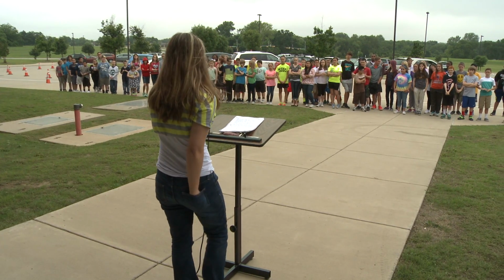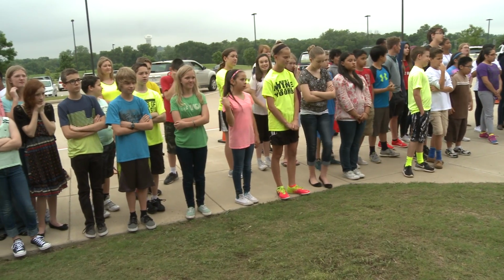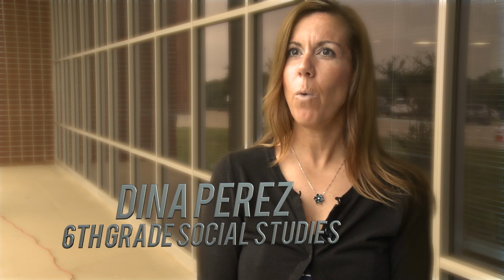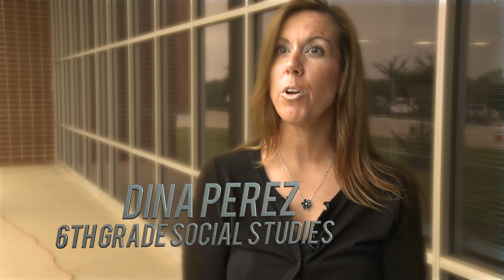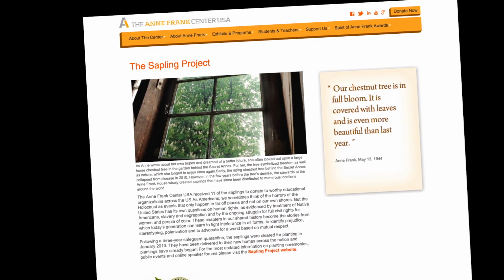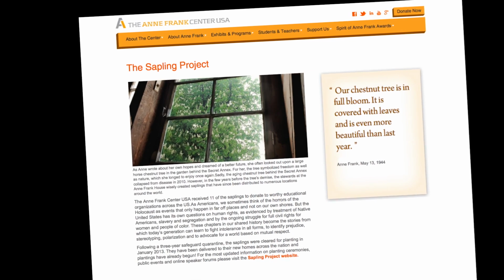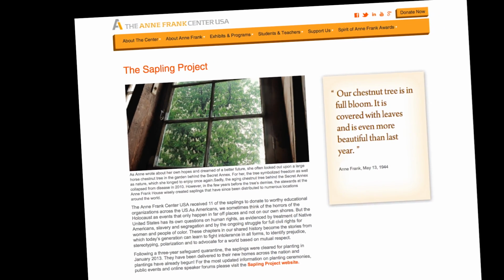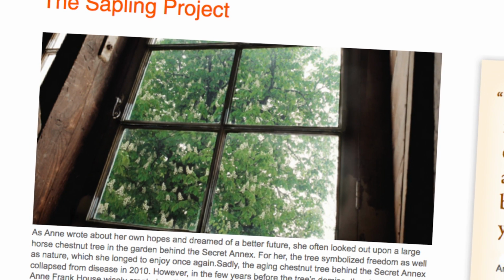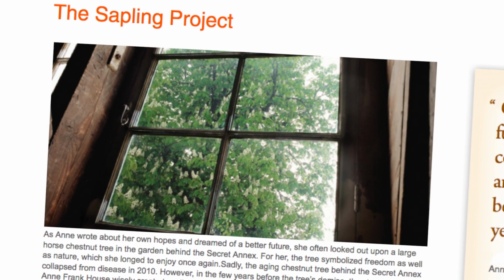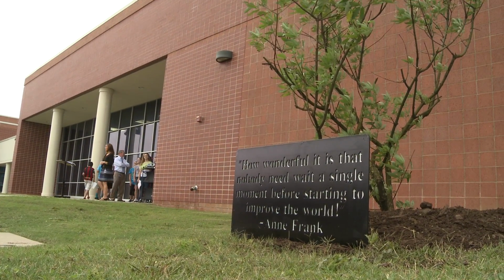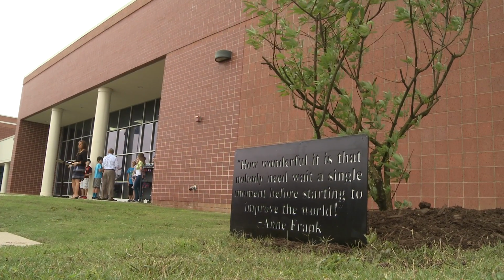The ceremony today is our culminating activity for our Human Rights Unit. Every year we've taught human rights, and this time we thought, well, how are we going to incorporate Elm with our Human Rights Unit? They discovered the sapling project on the Anne Frank website. Saplings from the chestnut tree that stood outside the window of the secret annex where Anne and her family hid for years from the Nazis are grown and distributed to select educational centers in the United States. This inspired both the tree and the direction of study for the unit.